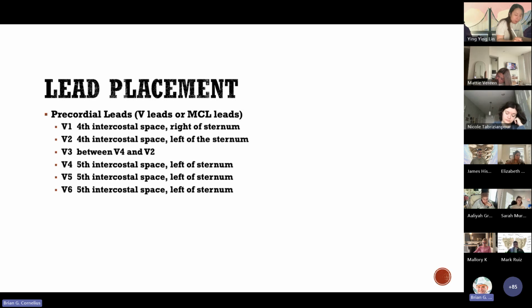Precordial leads, we're going to look at a picture in just a second, but make sure you know where the precordial leads go. On the exam as well as on boards, a lot of times they will ask you what intercostal space you'll put things. They really like to do V1 or V2, just because those are easy to note. So just know that those are going to go at the fourth intercostal space, starting on the right side of the sternum, then to the left.